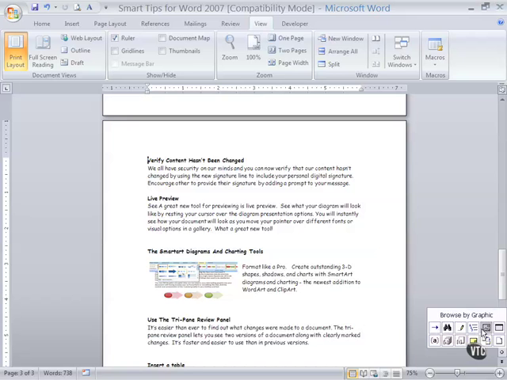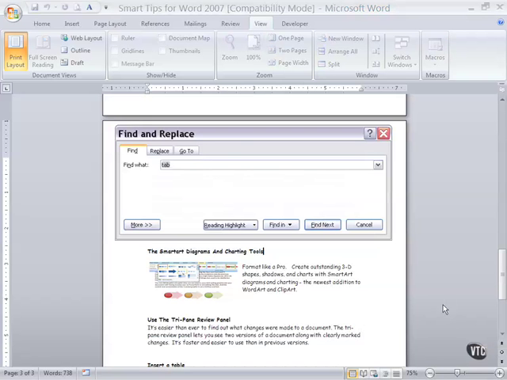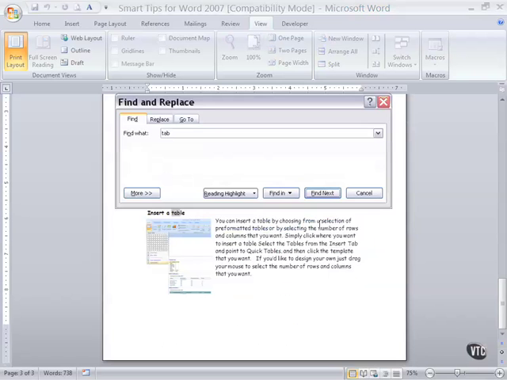This is the type of question that appears on the Microsoft examination, is how can I quickly browse by graphic? Be aware that the navigation button or the Browse button on your scroll bar will allow you to do so. You will also see that the Find button is on that Browse object or navigation button. In this case, I've typed in the word tab. I'm simply going to find next, and it takes me to the word tab on the screen. Now keep in mind, if TAB is included in a word, unless I have put a space after that word, I will find each occurrence of those 3 letters as they appear in my document.